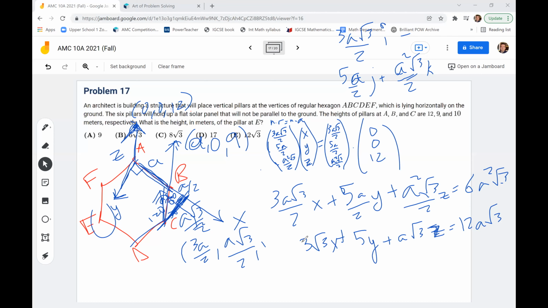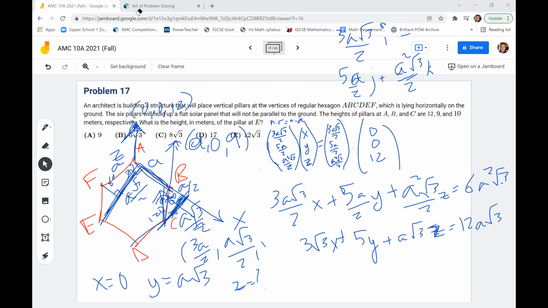Y would be, well, here, let's think about this. So let's see, if I draw this, right? And remember, we know that this angle is 60, 30, this is 90. We know this is A. So then this must be A root 3 over 2, right? Which means this whole distance is A root 3. So for X, we're going to put 0. For Y, we're going to put A root 3. And then we want to calculate Z, right?